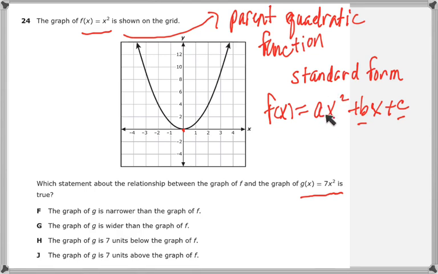Okay, so now we're going to look at what this does here. See the 7 here? It's in the position of the a. So that's our a value. If we look at our parent function, it's not quite as obvious what our a value is. Anytime you have a variable with just an x or any other variable, it has an understood coefficient, the constant value in front of it. So we have an understood a value here of 1. Let me write here a equals 1.